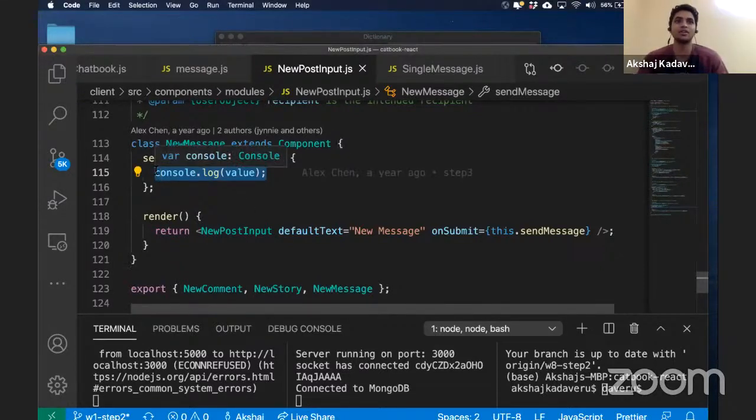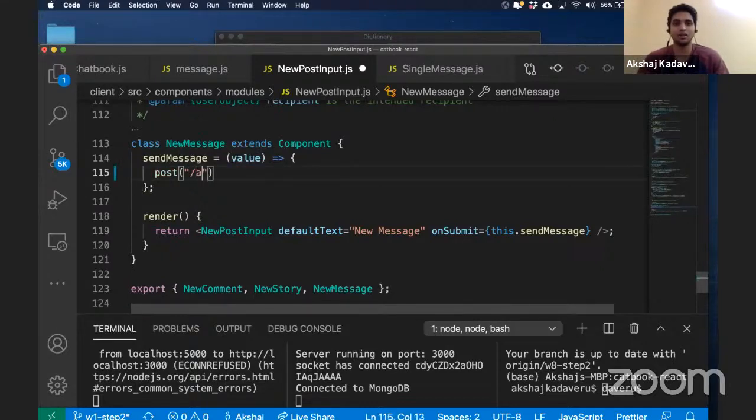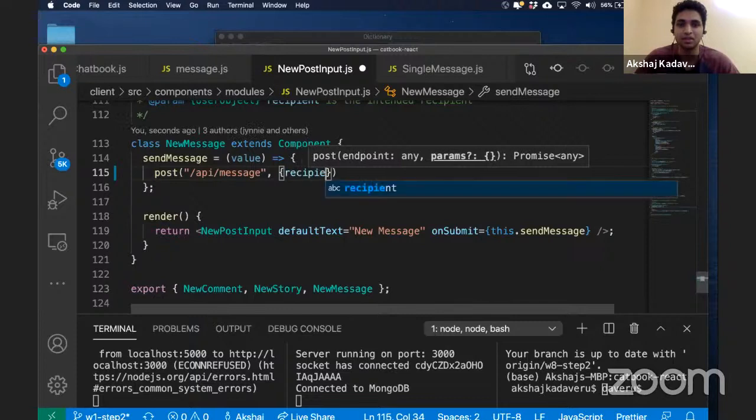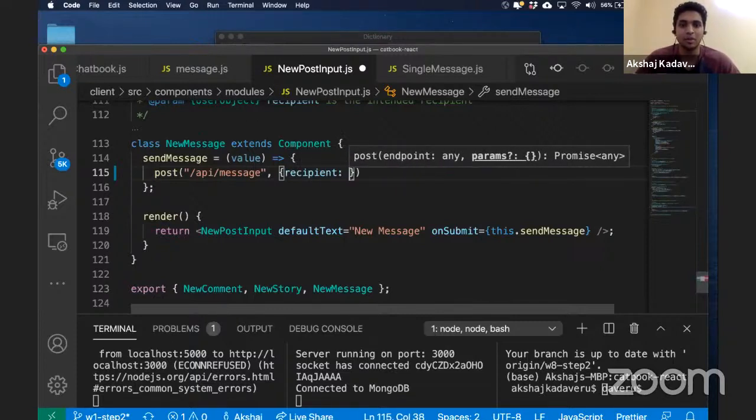So we're going to write a post. And we're going to use our message route. And we're going to pass in a parameter. If you look back to api.js, you'll see that we assume that they pass in a recipient, and we pass in content.